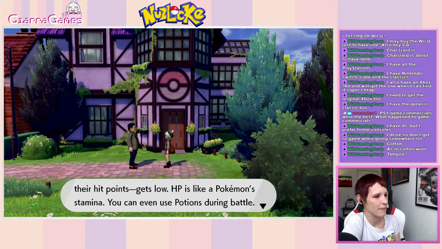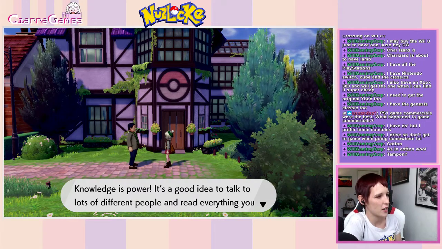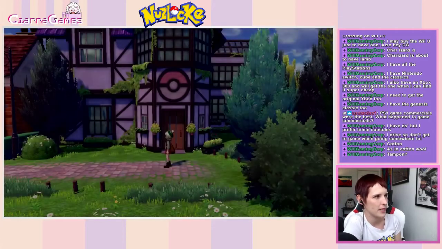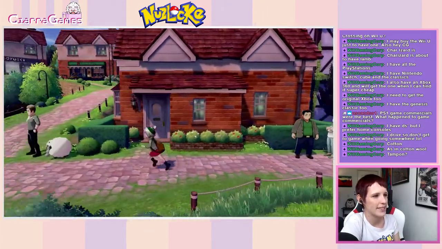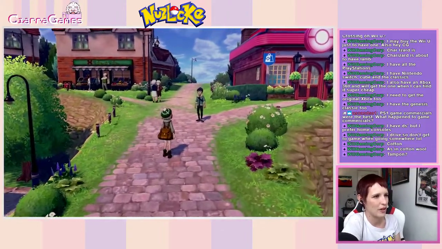It's a potion! Oh, thank you, random stranger. Knowledge is power. It's a good idea to talk to lots of different people and read everything you can on your journey. Alright, bye, sir. Oh, he's right here. Hi! Okay, pretending like you don't know me. I see. That's fine. You pretend like you don't know me all you want.